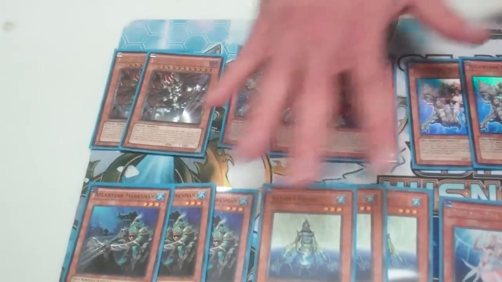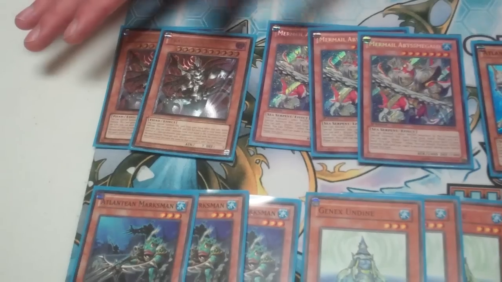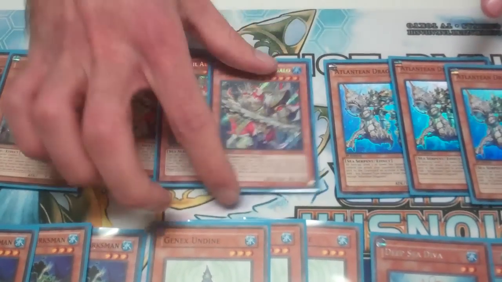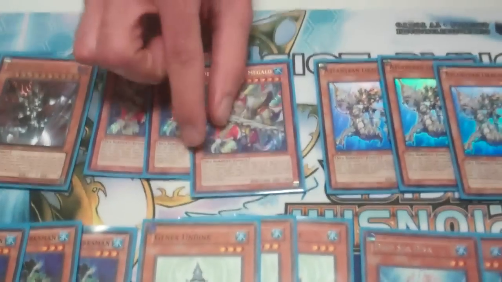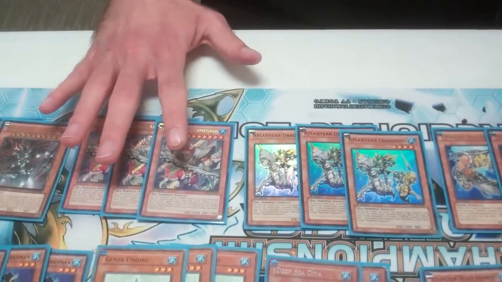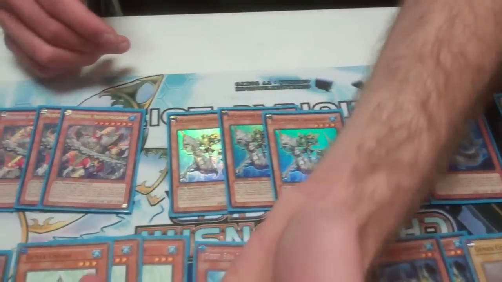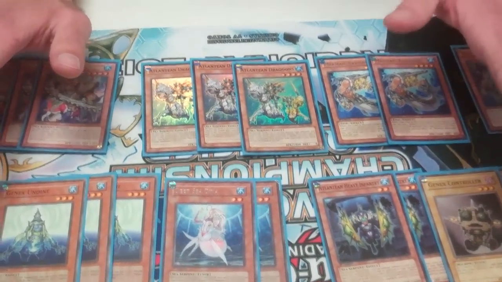I guess I'll go over the monsters first. I played 2 Trag. Don't run this, guys. This card's really bad. I didn't like it all day. 3 Abyss Megalo. For those of you who don't know what it does, you can discard 2 water monsters from your hand and special summon them. When you do that, you get to add an Abyss Sphere to your hand. And basically one of the best plays in the deck is you get him in your hand, you discard a couple of Atlanteans, so you get your monster, and then you blow up 2 cards or you search a card. It's really stupid.